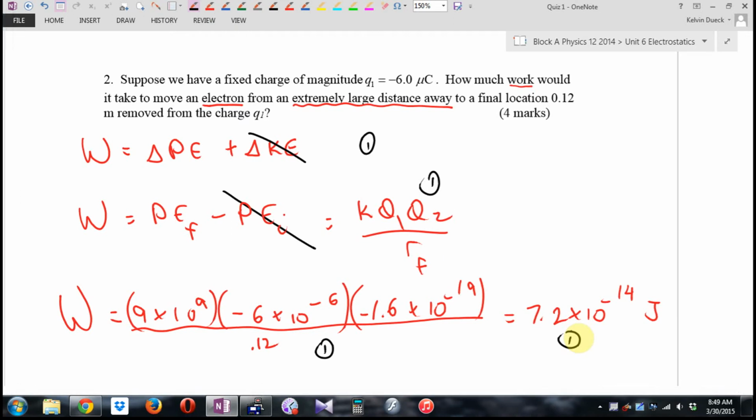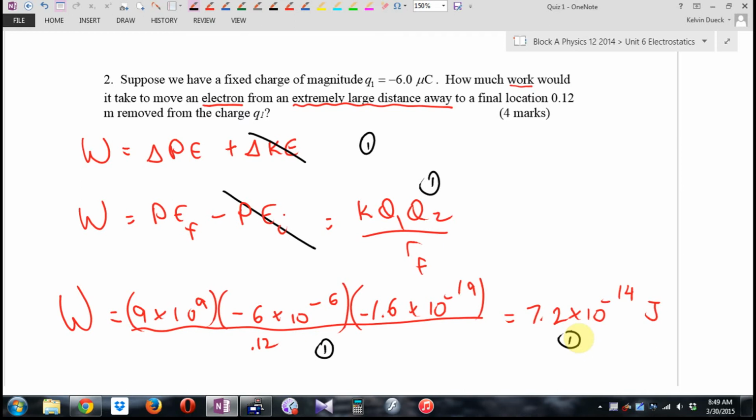The electron does not want to move closer to this negative charge. That's why I made that first charge negative. I wanted a positive answer. You would have to, Holly, be pushing it the entire time, and it would get harder and harder to push the closer you got to this negative charge, because it would be repelled more and more. You would be adding energy. You would be doing work.